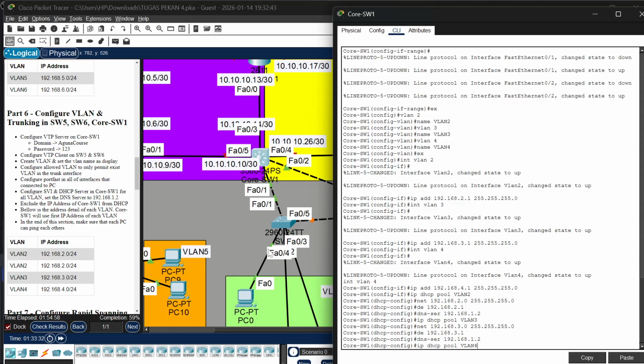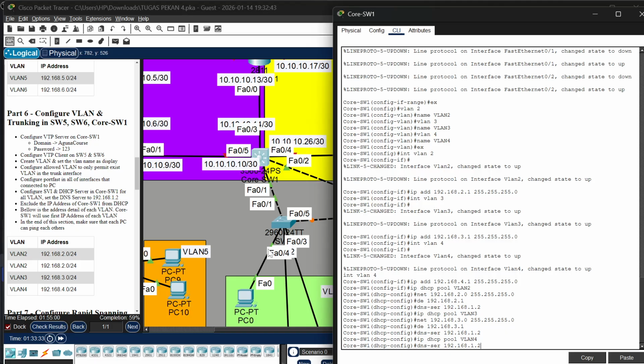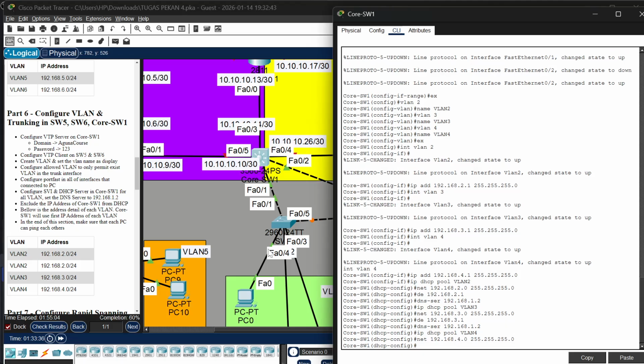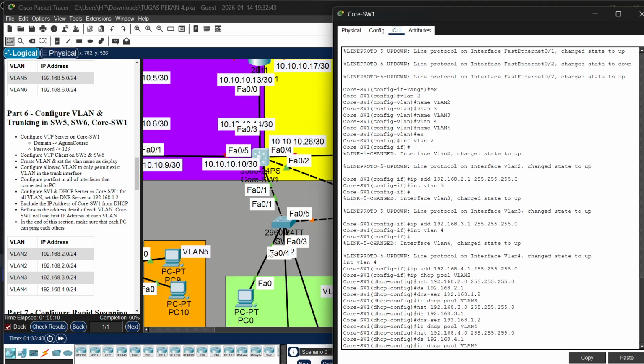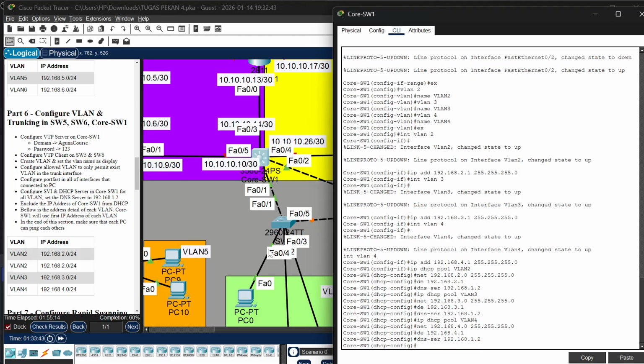IP DHCP pool VLAN 4, network first, default router, and then we go to the DNS server, still the same.